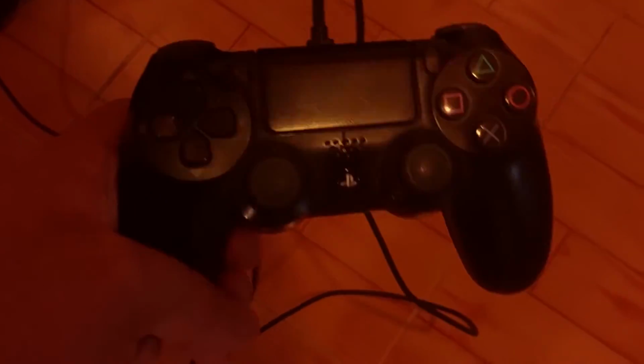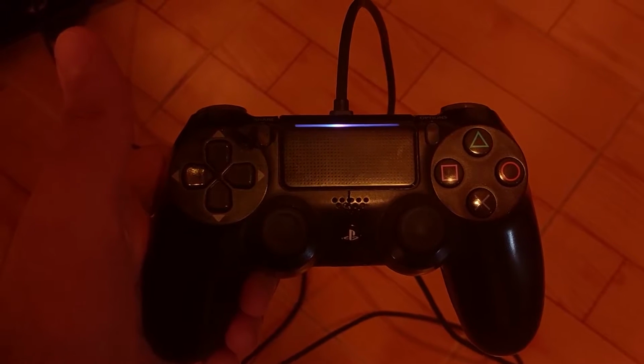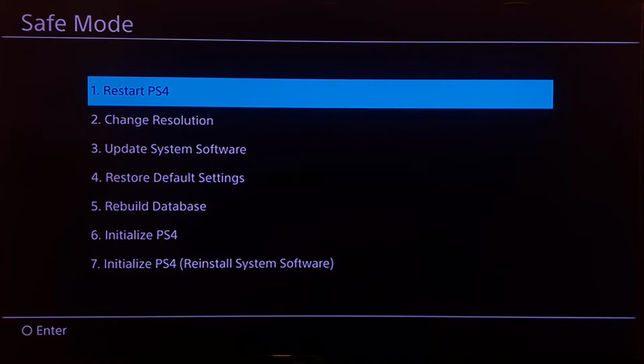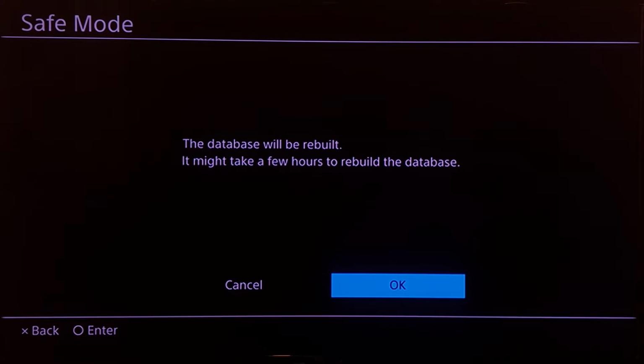Now plug the USB cable into your PS4, then connect the USB cable to your PS4 controller, use the controller with the USB cable, and press the PS button. Now go down in safe mode to option number 5, rebuild database, select OK, and rebuild your PS4 database. This is the second method I know to fix Call of Duty Warzone dev error 5573 on PS4.